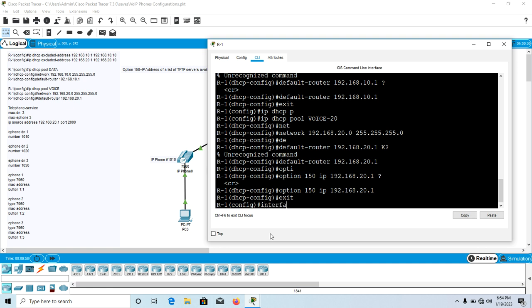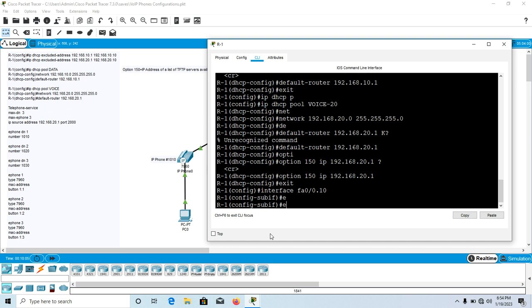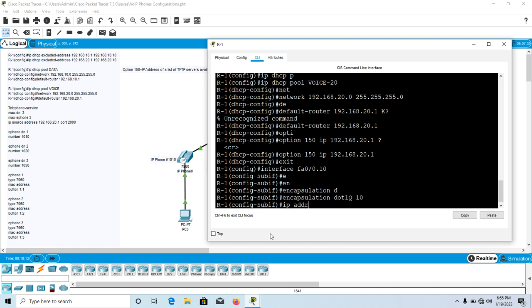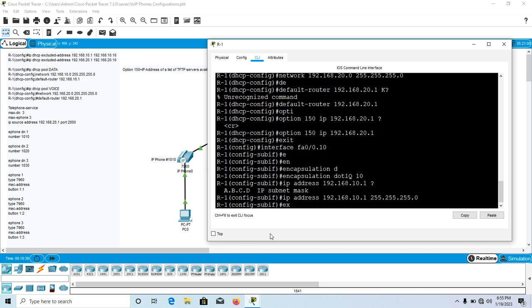Say interface FA 0/0.10, and we say encapsulation dot1q 10 for our VLAN, and the IP address is 192.168.10.1, and the subnet mask is 255.255.255.0, and we exit.